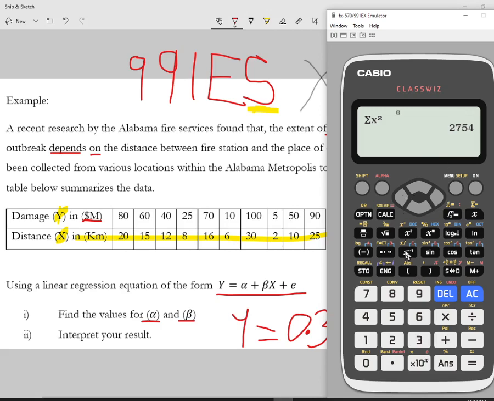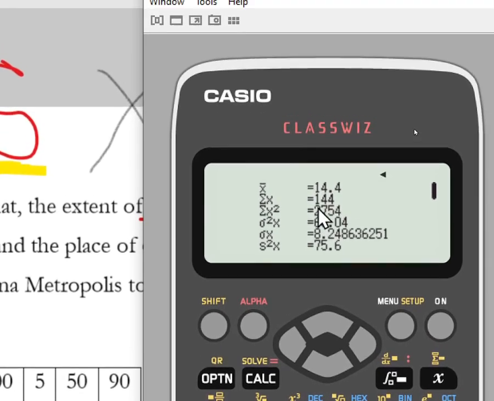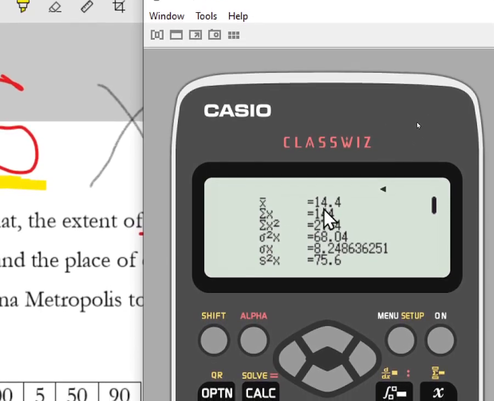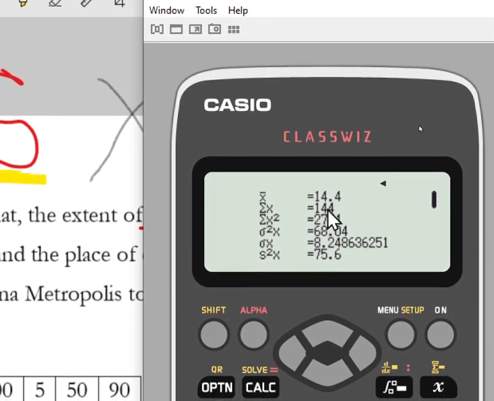And then if you come to this right calculator, you press option, and then you come to number 2, and this calculator will just put everything together for you. So the first one, let me see if I can zoom in, is 14.4, which is x mean, x bar, and then we have sigma x and those.